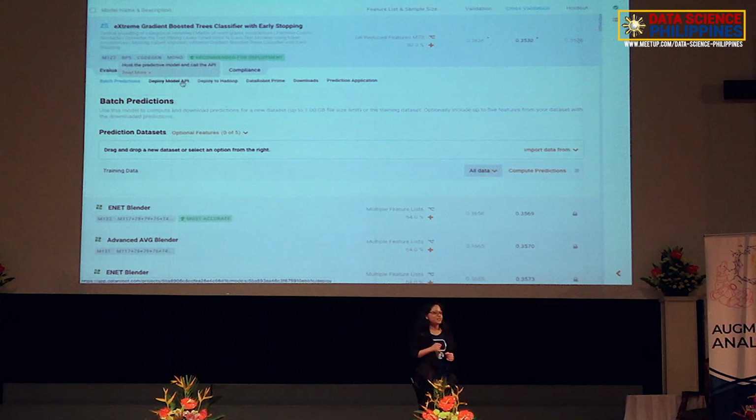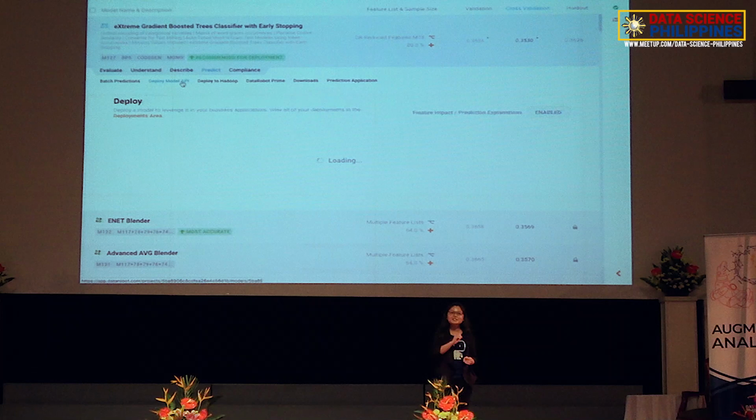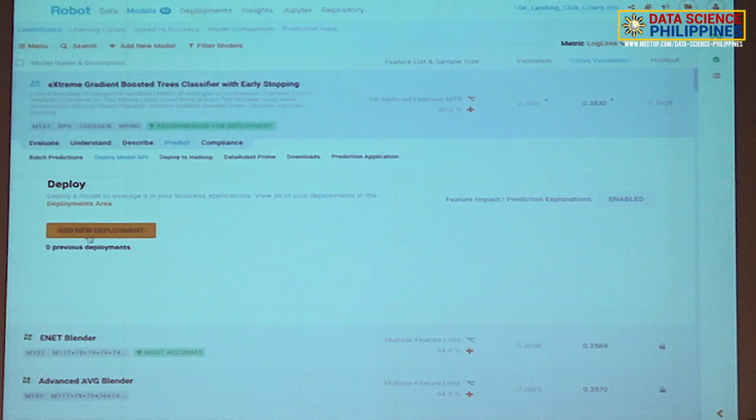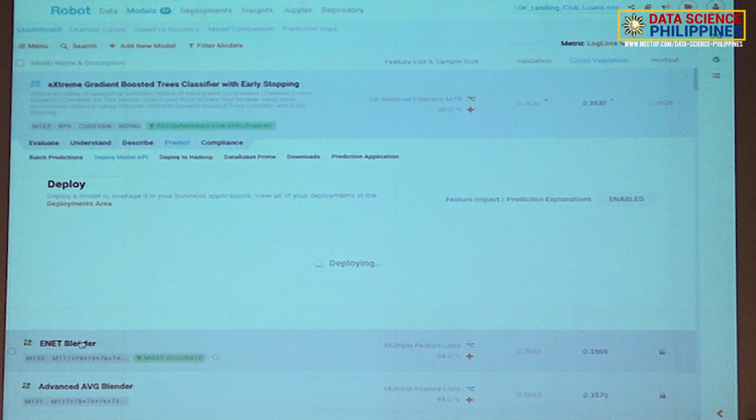So that draws me back to the second speaker earlier. He was talking about the REST API. Yes, within DataRobot, we have the REST API as well. Over here, let me point it out. If we deploy the model, we will be able to show you an example of a Python script of our REST API. So probably give it a little while.